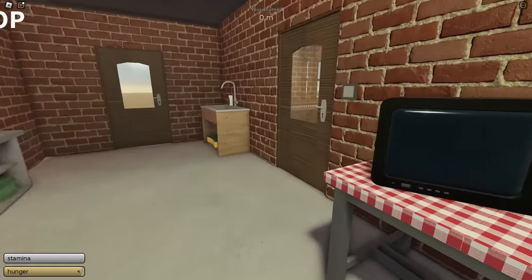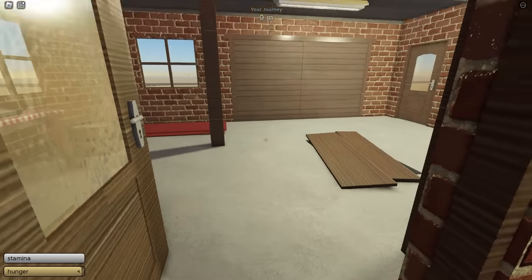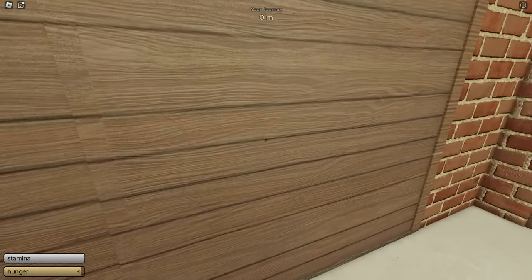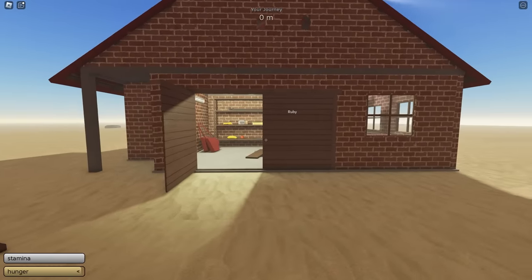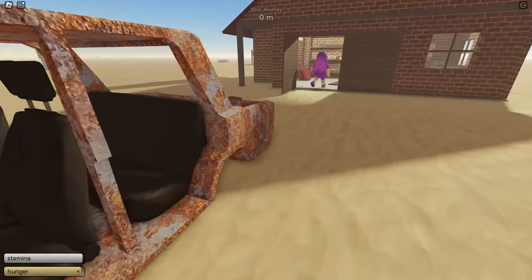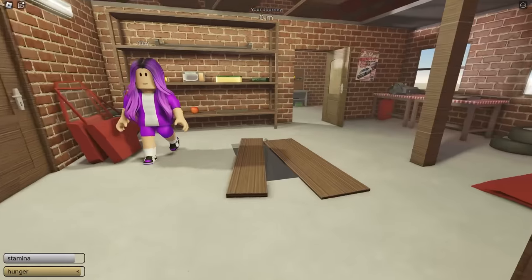Guys, today we're going on another dusty trip in Roblox. Hopefully we can actually drive far. This time, guys, we're gonna drive super far. We're gonna make it at least 50,000 meters. That's the goal. 50,000? That's a lot. Yeah, but guys, we can do it here.